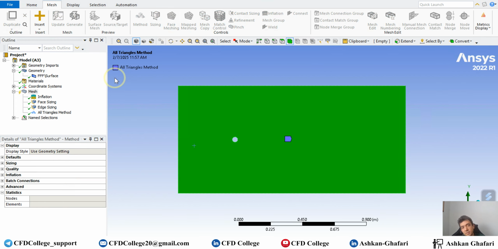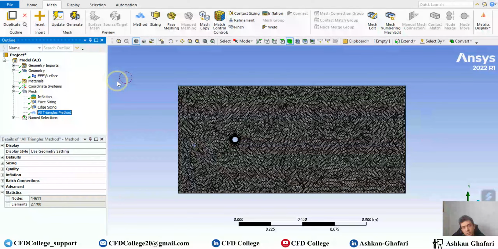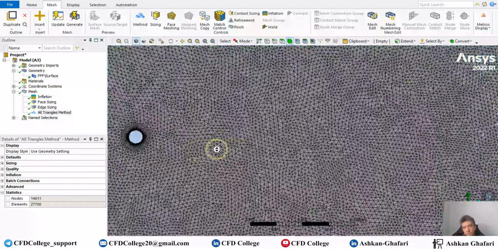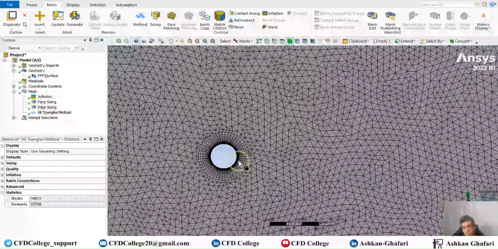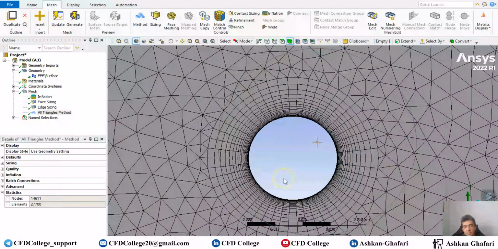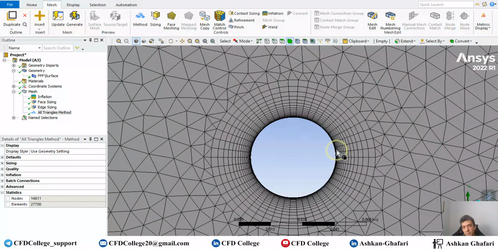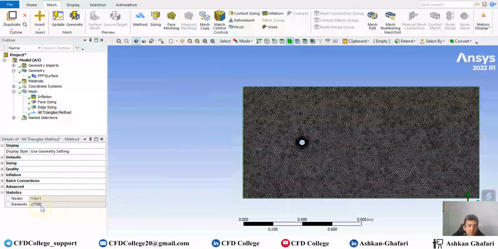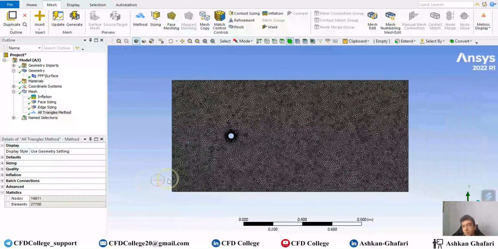See the effect? Now we have triangular cells, and in the vicinity of the cylinder we have this structured boundary layer. See the number of cells, it's almost 28,000.